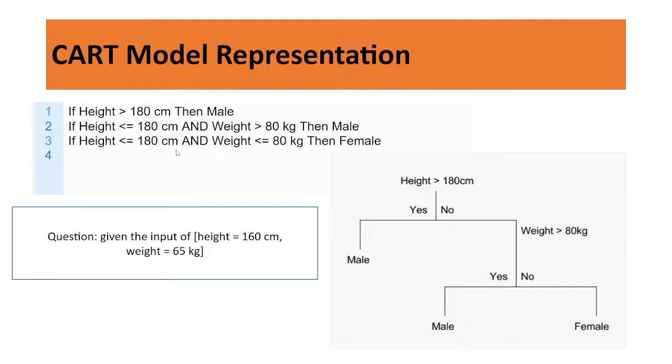So from this figure and the given information, when I put in an input, suppose this is my condition, I simply input height 160 centimeter and weight 65 kg. So now the question: will it be male or female? Can anyone guess? What is it in this case, male or female, using this condition?